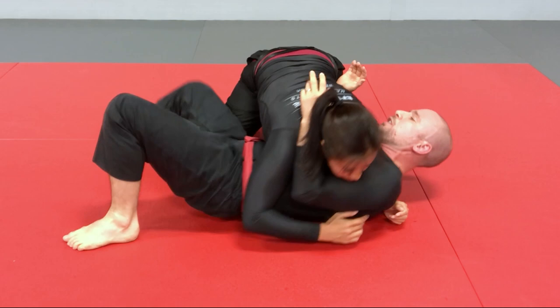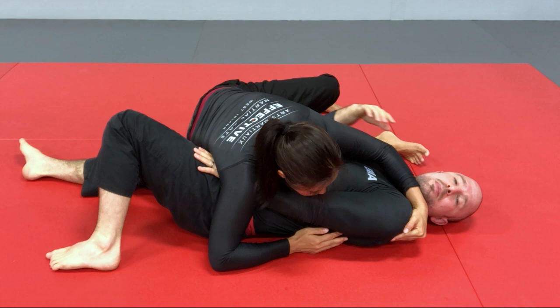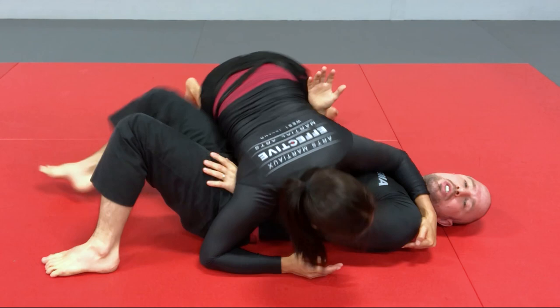Now, a couple of possible counters that I need to goaltend as I'm doing the underhook escape. As I start getting to my side here, I start getting the underhook, she could just stuff it and slide down here and get a crossface at the same time. So now my underhook is not worth much. I can't really lift her with it. I can't do much with it. So this is a good way to counter it. And then I'm back to a side control position. I need to restart my escape.